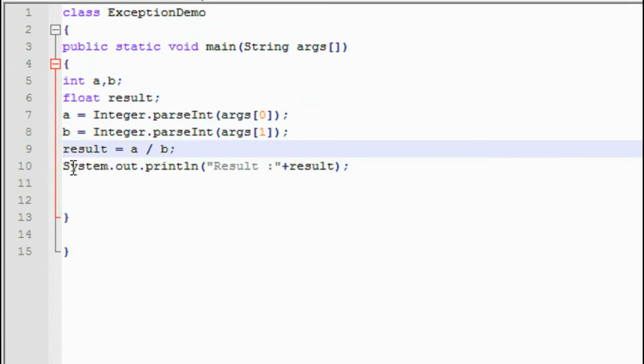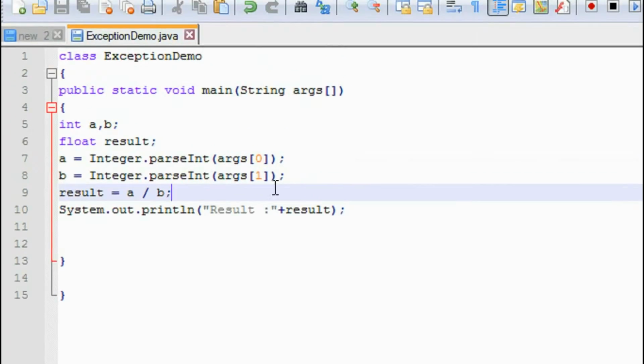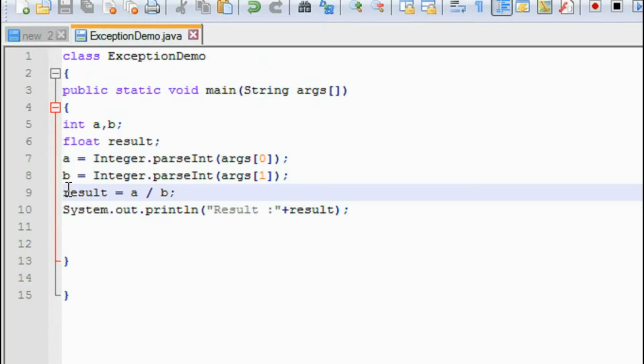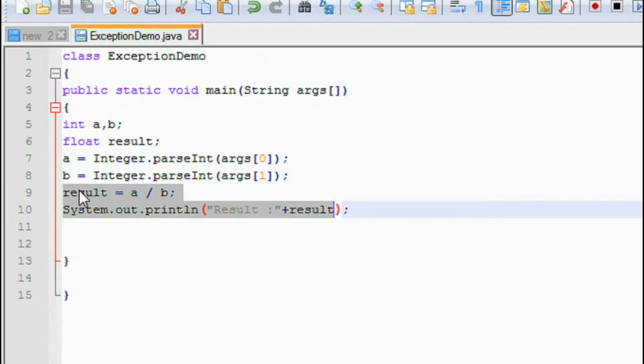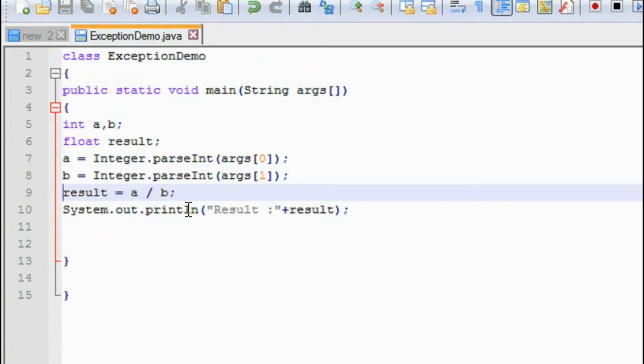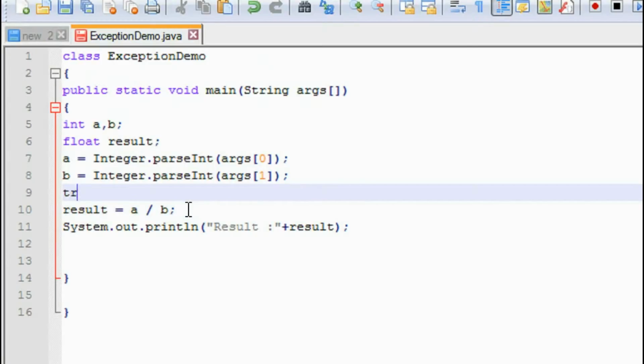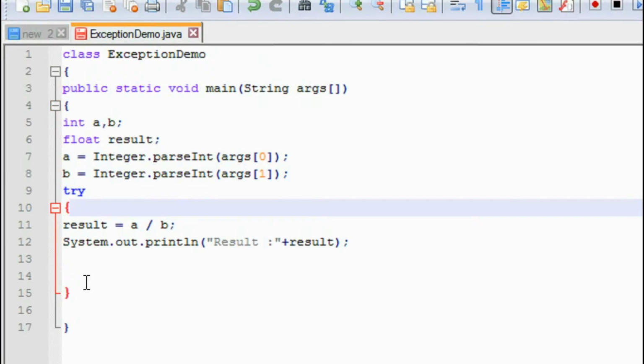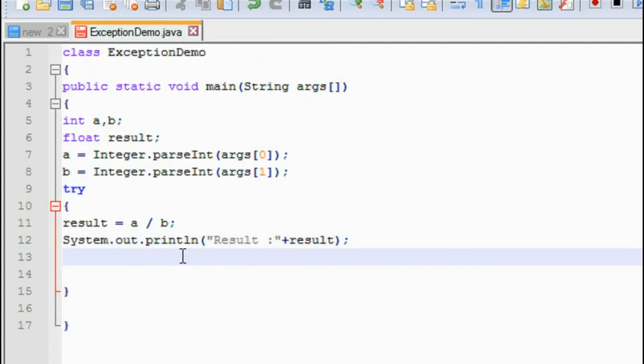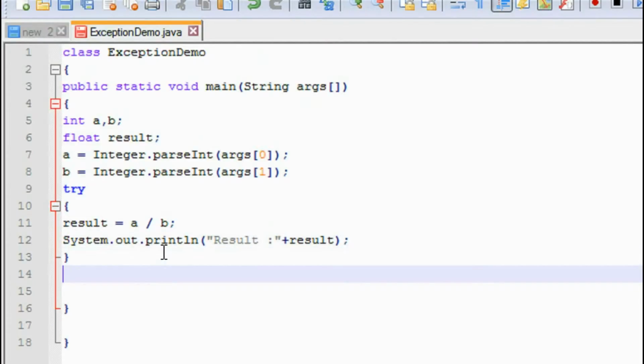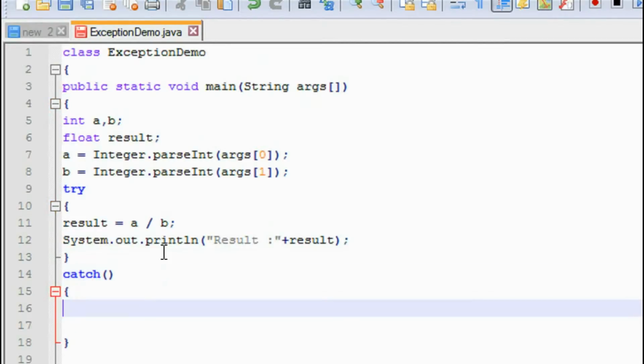Now we can handle that generated exception within the program itself using the first exception handling mechanism available in Java, called the try catch block. These two statements are the ones that cause the exception to occur, so I insert them within a try block, and here I create a catch block.